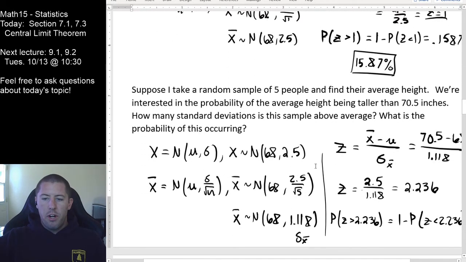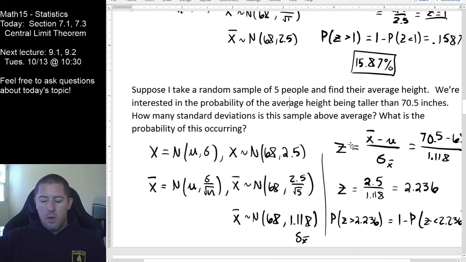On the other hand, if we were to group together 5 people, remember that it's more unlikely for us to randomly sample 5 people and for them to all collectively deviate from average in the same direction, all of them being a little taller than average. So what we're seeing here is that based on our reduced standard deviation, it's the standard deviation of the original, 2.5, divided by the square root of the group size of the averages that we're collecting here. 5 people at a time are being averaged. Then in this case, we have a much smaller standard deviation, a much smaller standard error term to work with right here.